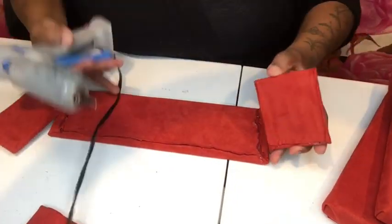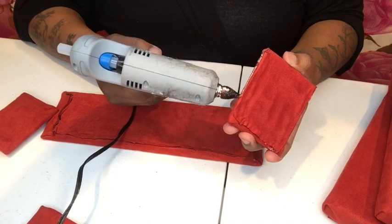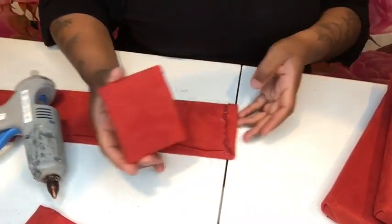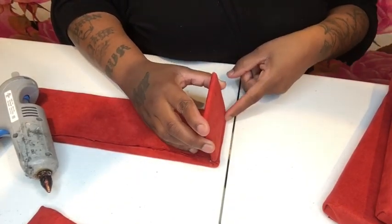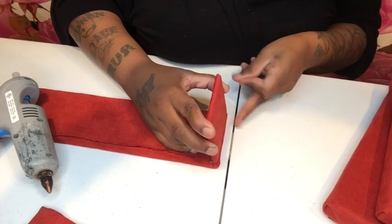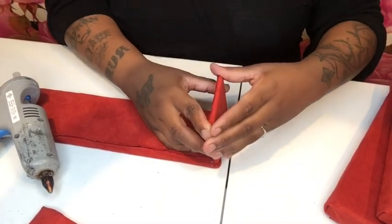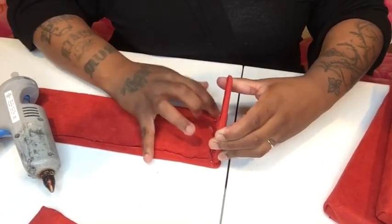Once you determine that, glue the very edge and place it where it belongs. Don't use so much, y'all, because it spills out on the end. On the sides, it spills out. Give it a nice little press.